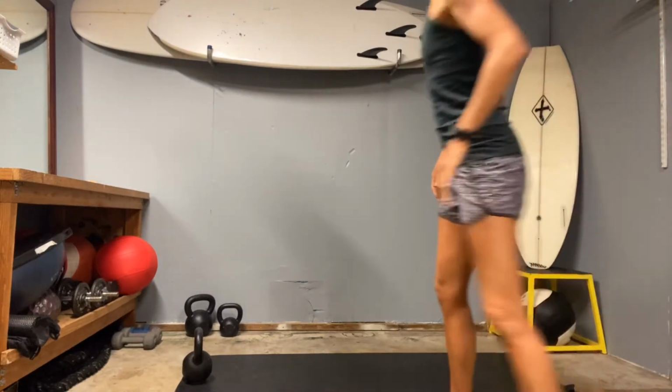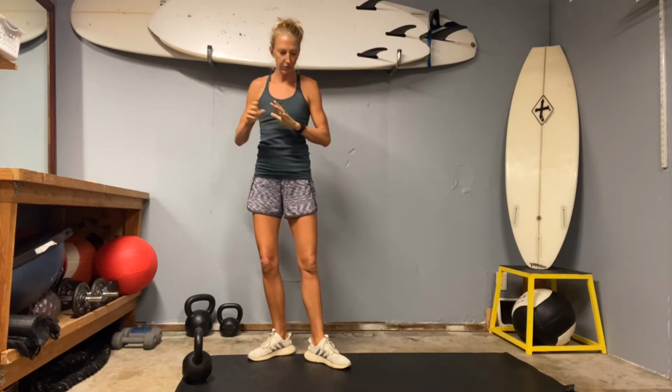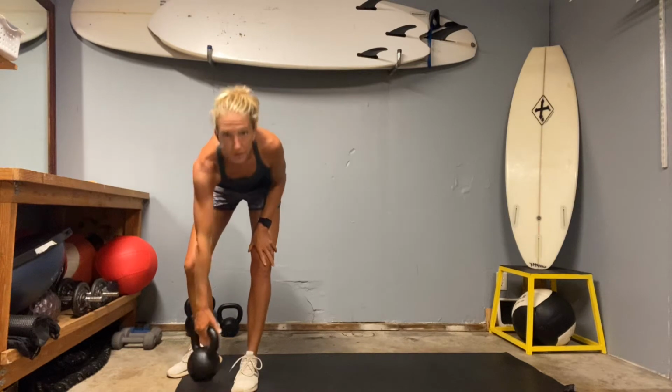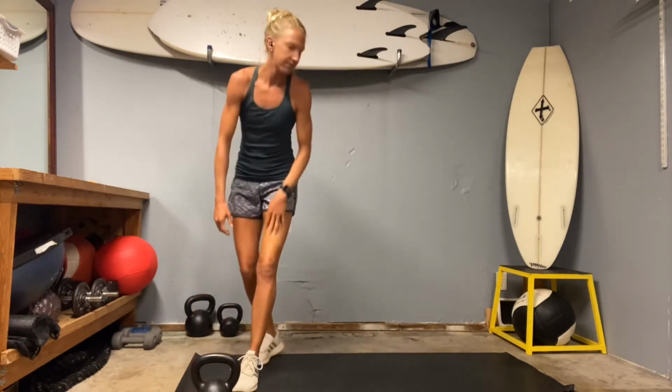All right, so have weight for legs. We are going to be going through 2 rounds. Some of our stuff is going to incorporate core and planking combined with the legs. And then, of course, I'll have your alternates if you need for that. So we're going to be doing 40 seconds of work and 20 seconds of rest.